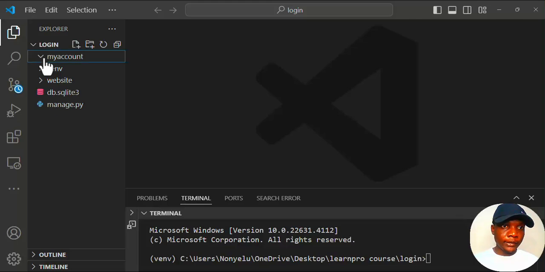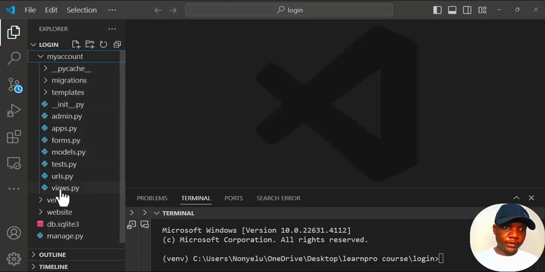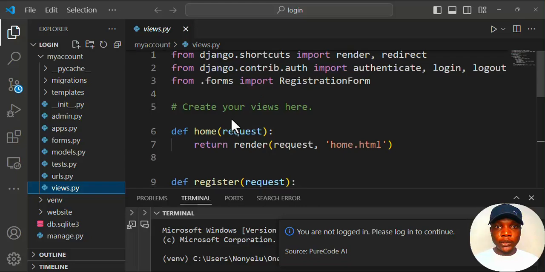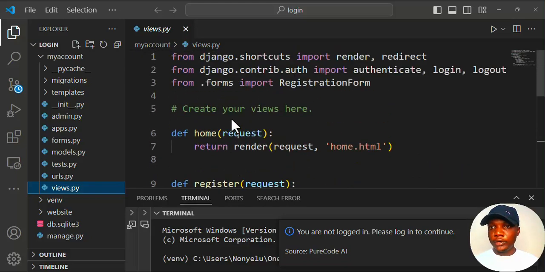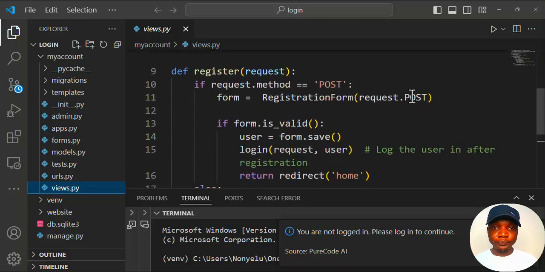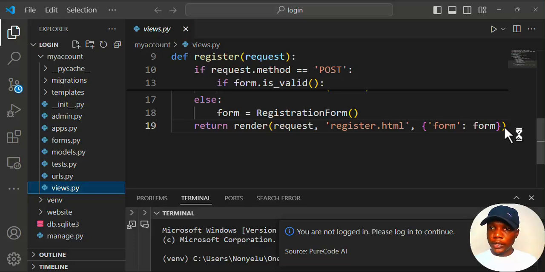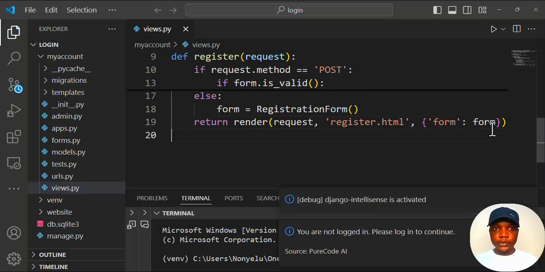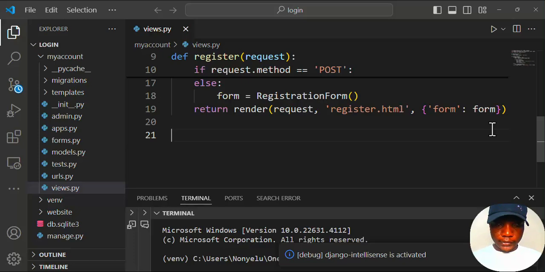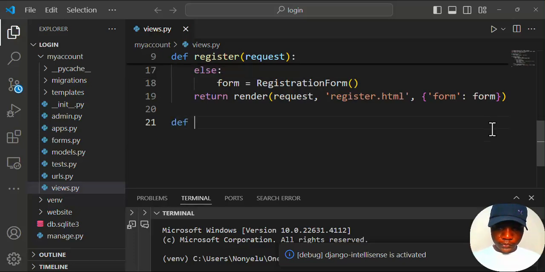On my app, I'm going to go to the view, and I already have imported login and logout. So what I am going to do now is to create a function that will handle the login, and it's going to just take request.